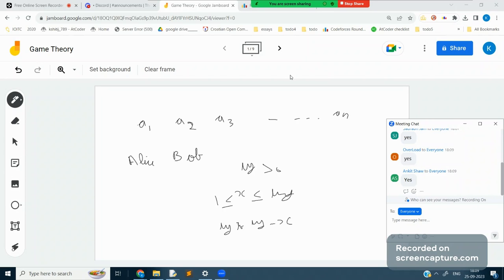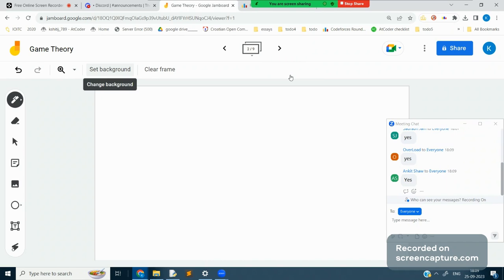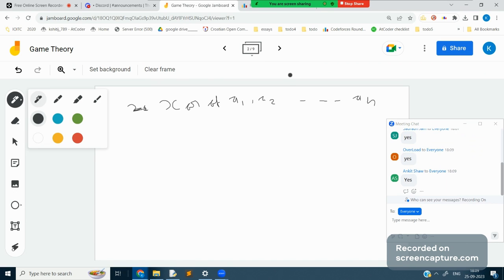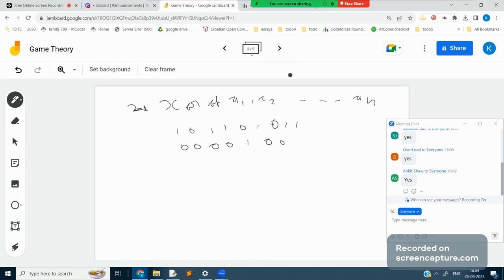Okay. So now I will explain a solution for it. We will look at the XOR of A1, A2, and so on till An, and I will also show why it works with the construction. I will also explain what the XOR operation does. So we write each number in binary. Say this is A1, then this is A2, and so on. And we do this for all the numbers.